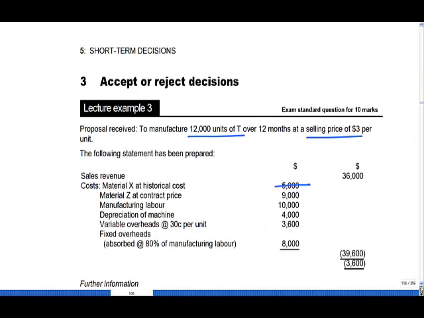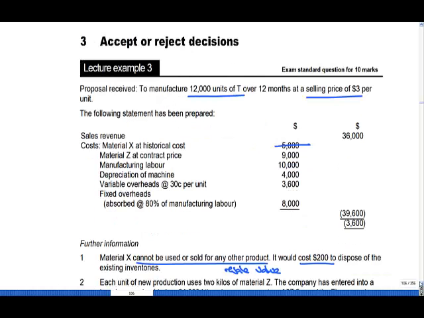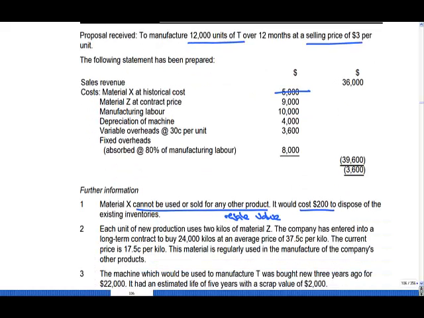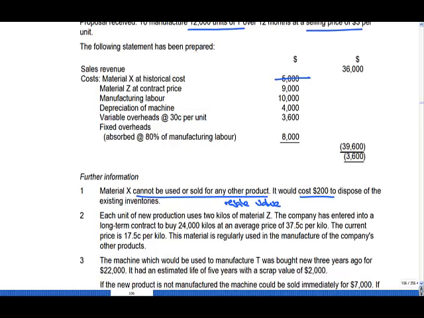So next up, we've got material Z. We're told the contract price is 9,000. Well, what else do we know? Each unit of new production uses 2 kilos of Z. Long-term contract, well, we know that that is not irrelevant. So, regularly used, therefore we want our current purchase price, and that is 17.5 cents a kilo.